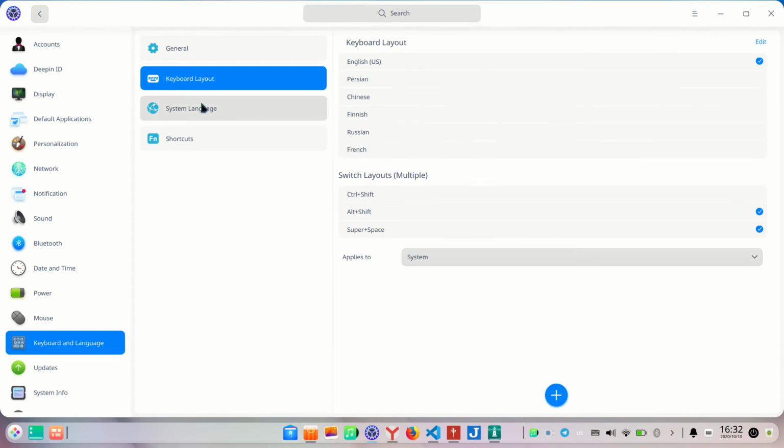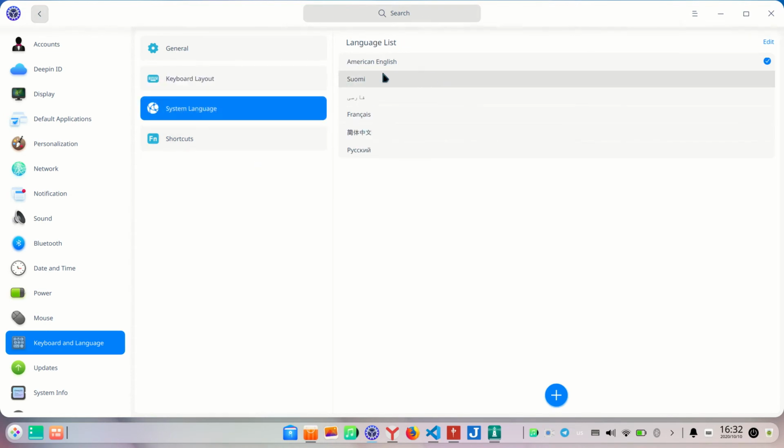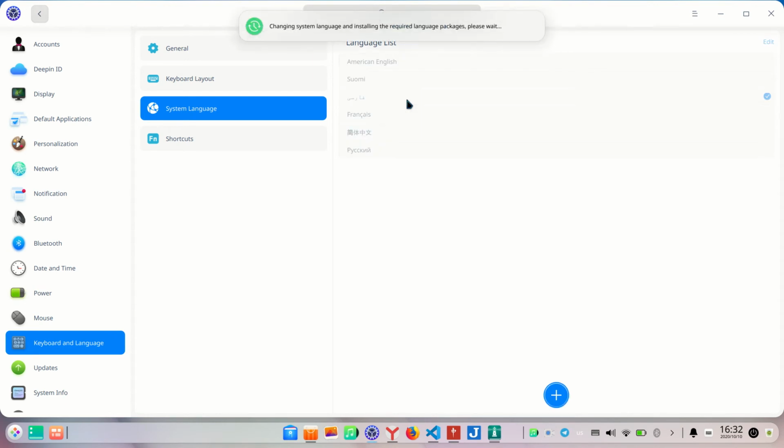It's working. In your system, if you see, for now my system is in English. I sometimes change to Finnish and Persian. Oh no, okay, I change to Persian. Okay, you can change to Francais and Chinese and Russian. You can choose anything too. But now I choose the Farsi. All my computer is back to the Farsi.